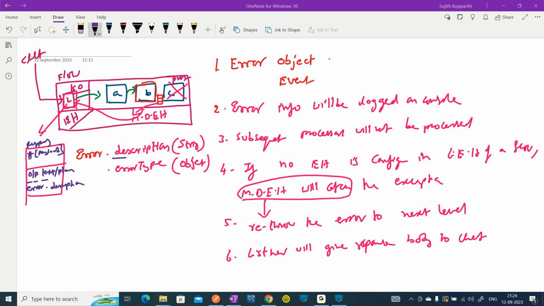So how do we know whether it's a success or an error? After deploying the application, you will be getting the exception status right there. So every time we have to check error.description. If it is null or empty, then we assume it is success. In the console, in the logs, you will find out.